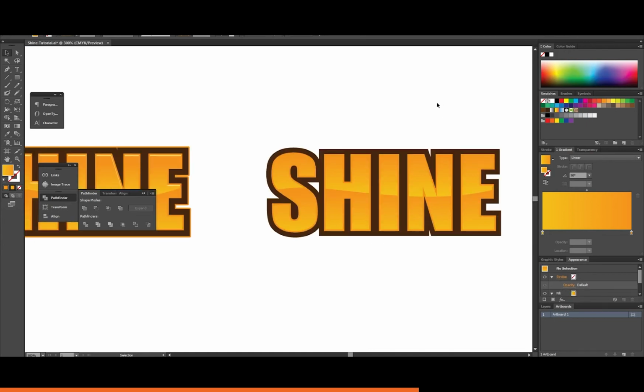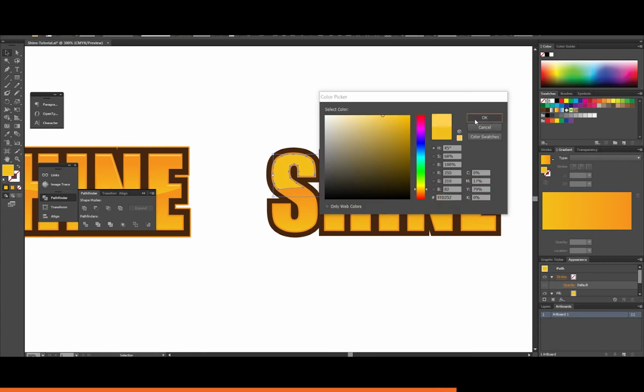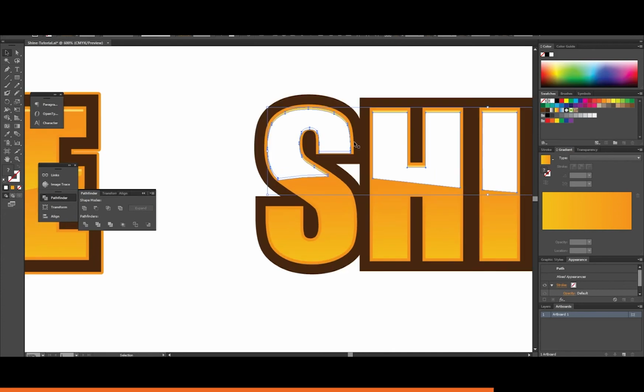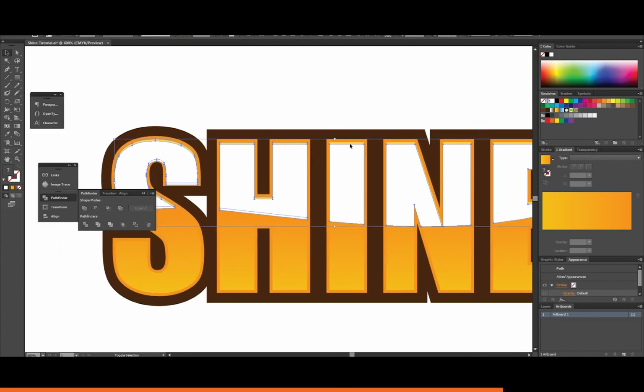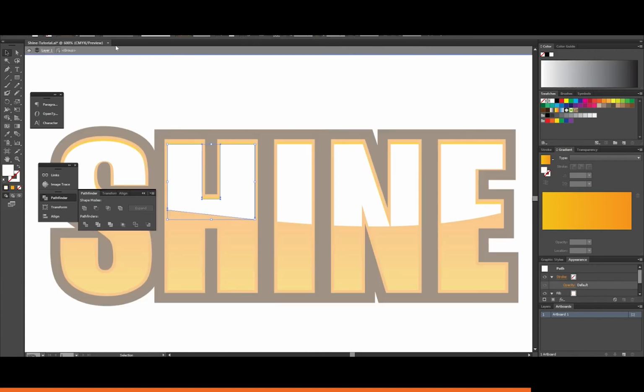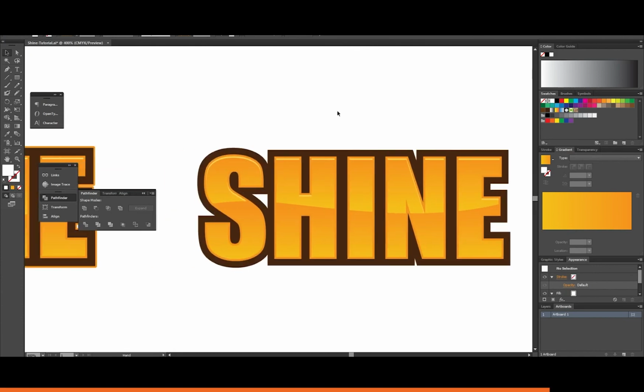Press Ctrl C. Then let's press Ctrl F to duplicate it in the same place. And let's try to use the lighter orange this time and have it even lighter. Then Ctrl C and Ctrl F again, duplicate it, go down one step, let's change this to white, and select the ones we made the highlights for, and then press merge. Okay, so let's select all white, same fill color, and we're left with the highlights.